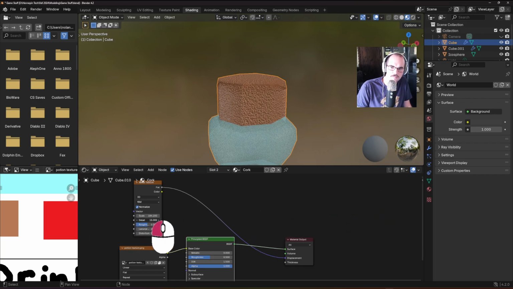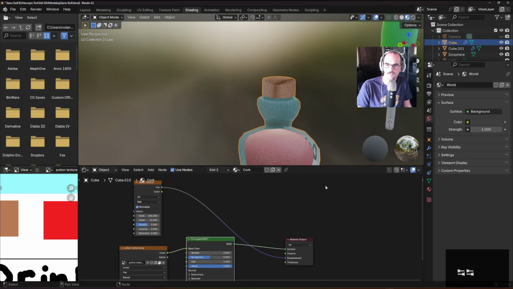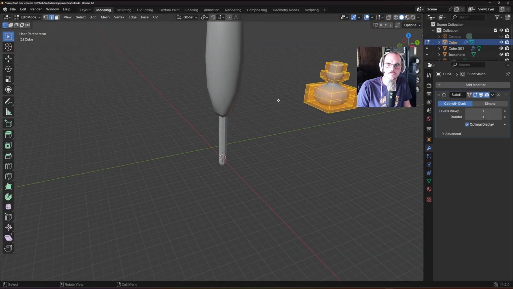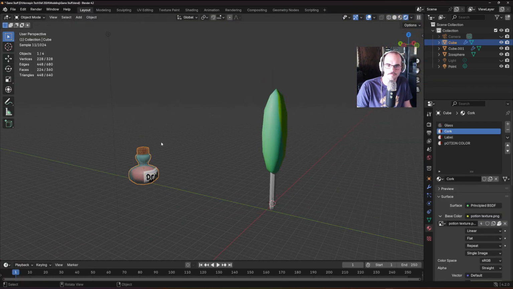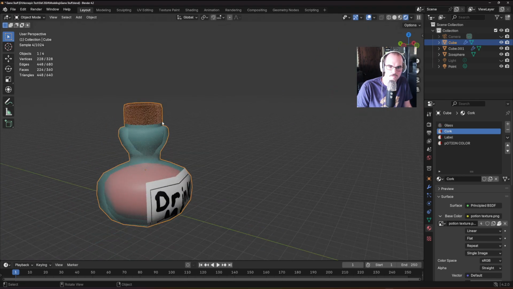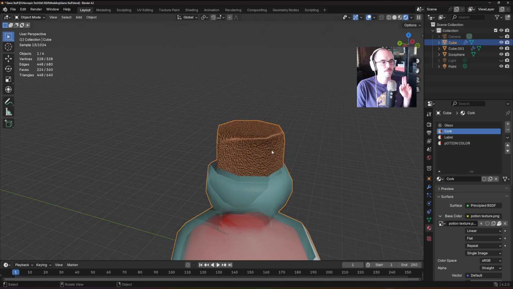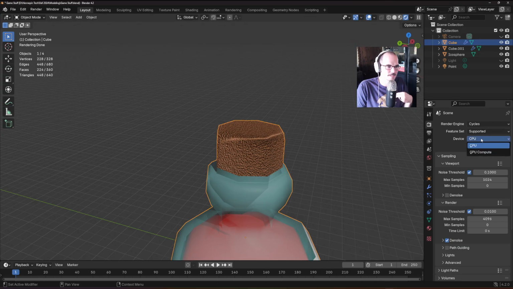Detail less, more. I don't know, but yeah, you can get into it if you really want to. So it's not that tricky to add more details and stuff like that. Because the other thing, and now my render is slowing down all of a sudden. There we go, GPU.